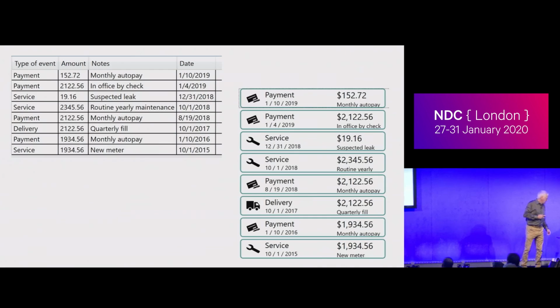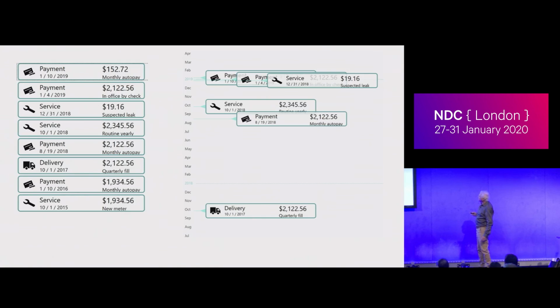So, how would you like to look at information? Well, let's suppose we've got some customer interaction information. There's the data grid way. There's the more modern app kind of thing you might put on your smartphone. That's not too bad, but what if we put it on a timeline so that we know roughly when the thing happened by mapping on a timeline? That's another example of mental mapping. People automatically do it. We also get some leverage of the proximity principle, because things that happened close together are grouped close together, and therefore they're probably related in some fashion.